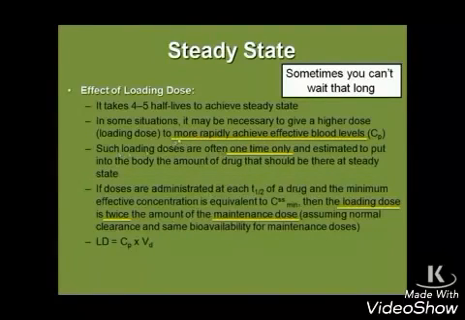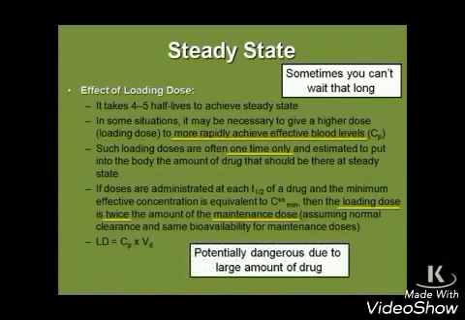And you might be thinking that giving a loading dose sounds like a good idea really all the time. Why wouldn't you always want to rapidly achieve effective blood levels? And the answer is, of course, since you're giving a large bolus, it can be potentially dangerous. So you don't always want to use a loading dose because you are giving a large amount of drug, many times for the first time to a patient. So you want to reserve this strategy for certain situations, and one of those could be where it's maybe more of an emergency and you really can't wait that long to take effect.